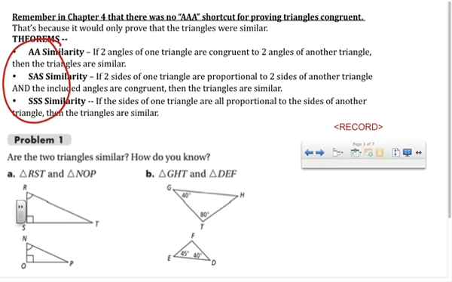And hopefully what you remember from chapter 4 about side-angle-side carries us over into this chapter, where I'm dealing with two pairs of sides, and the angle that's important to me is the angle formed by those sides. Now the angles are still going to be congruent just like they were in chapter 4, but since these figures aren't necessarily congruent, they are similar, those two pairs of sides are going to be proportional. Okay, so we're starting off.